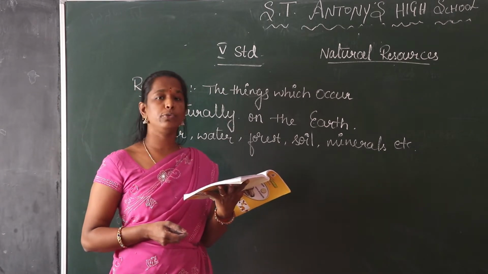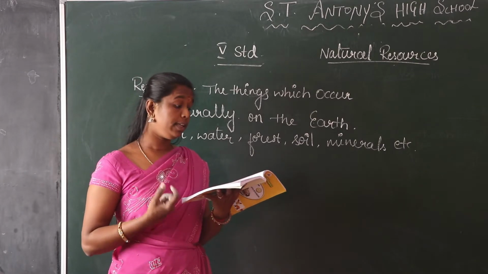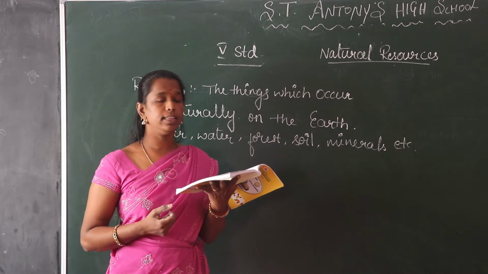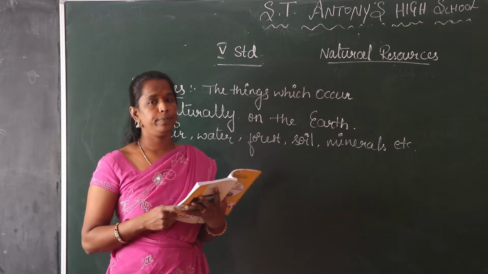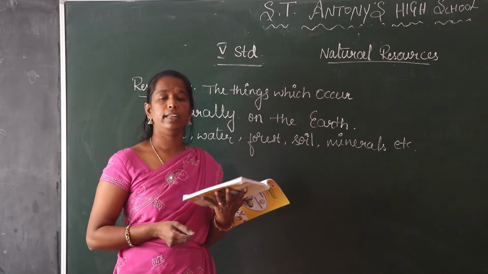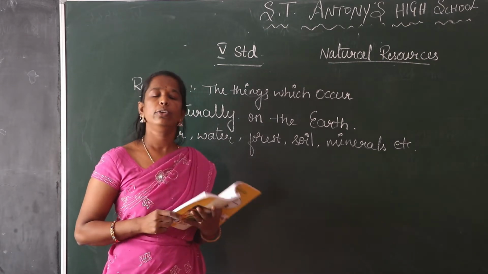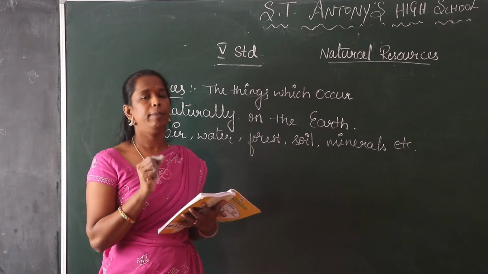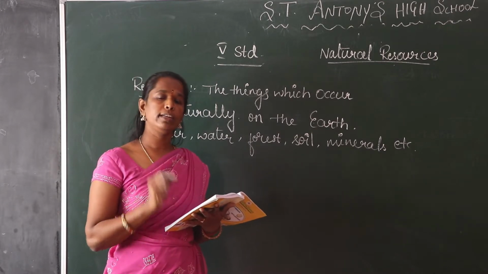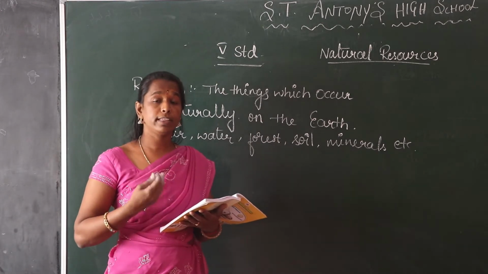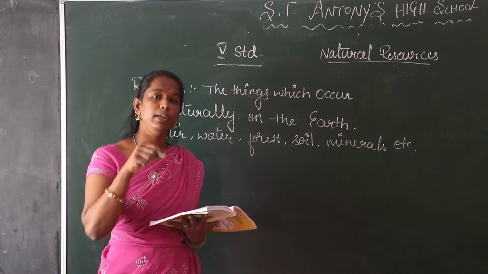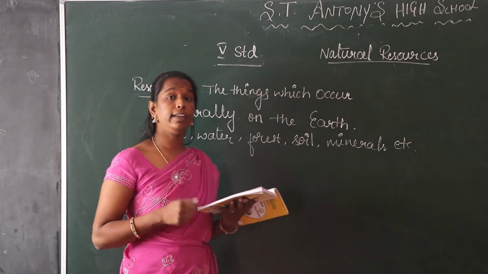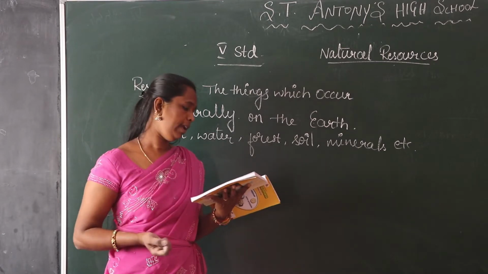Fifth: vehicles like bus, lorry and car use me to run. It took thousands of years to form me. From underneath the soil, you extract me. So who am I? Petroleum products. Fuels like petrol, diesel and kerosene are called petroleum products. They are extracted from below the earth's crust, and it takes thousands of years to form them.